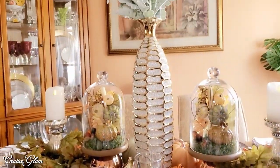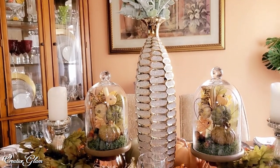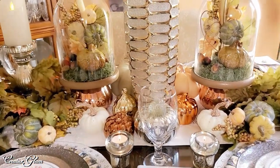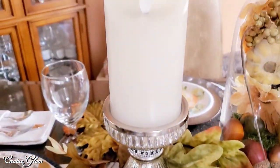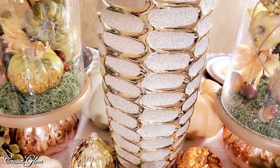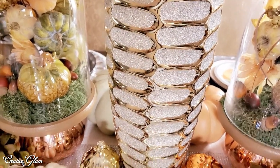My runner comes from Pottery Barn, as well as the tall vase in the center that also comes from Pottery Barn. And the lamb's ears that are inside that vase, they come from Michael's. The candles and the candle holders, they also come from Michael's. The large pumpkins in the back, the green and the blush colored pumpkins, they came from Michael's.